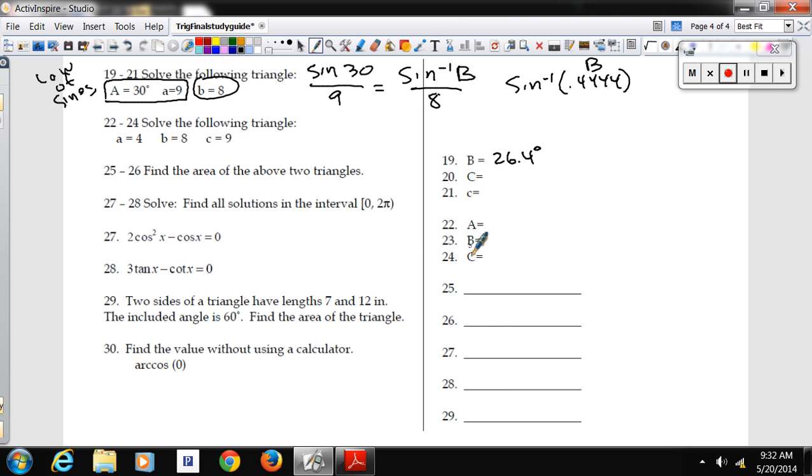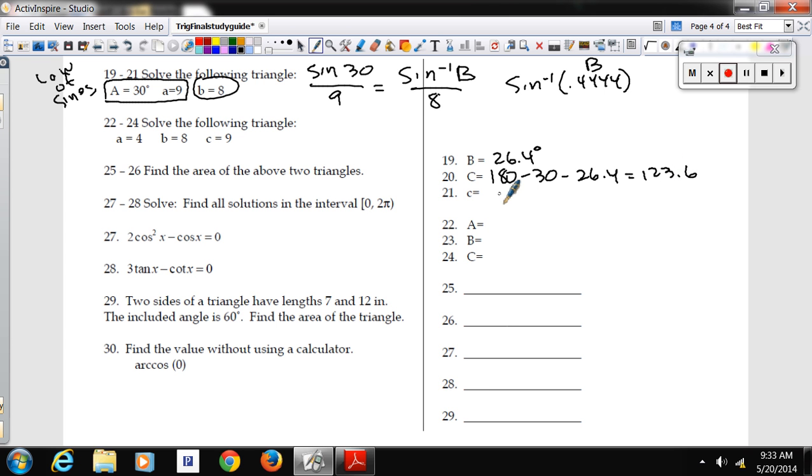Now angle C should now be easy for you because you need to make sure they all add up to 180, right? So just take 180, subtract the 30, subtract the 26.4, and I would also double check one thing before you move on. Angle A, or little a, is bigger than little b, right? So what does that tell me about angle A? It's got to be a little bigger than angle B. Is angle A a little bit bigger than angle B? Yeah, so we are on the right track. So we're going to take the 180 minus the 30 minus the 26.4. You get 123.6.